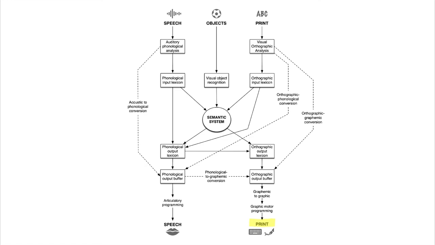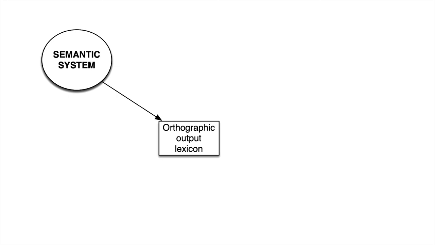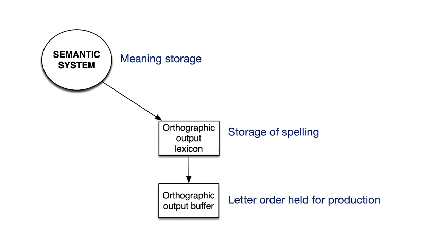What's next is spelling or producing a written word. This applies to handwriting and typing, but we'll focus on handwriting because that's what this model is built around. To write a word, we again start in the semantic system. If we know the written word for that concept, it will light up the orthographic output lexicon — it has meaning stored here and the storage of spelling stored here. That is then passed to an orthographic output buffer, also called the graphemic output buffer, which holds those letters for production — particularly for a long word like 'anthropomorphic', you need to hold onto the spelling so you don't keep having to look it up.